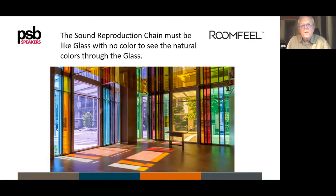This was just a slide to demonstrate that the objective here is to see it through a colored, or see it through a clear glass. And I mentioned in that video that sometimes looking through a pair of sunglasses that are yellow tinted makes the world seem much more contrasted and brighter. And for some things and for some people's listening preferences, they enjoy that. But our goal is to make it neutral. It's harder to make something that's colored to be perfectly clear. It's easier to make something that's perfectly clear colored. So we give the customer something that's a benchmark, and then if he likes a little more treble or a little more bass, all the more power to him.